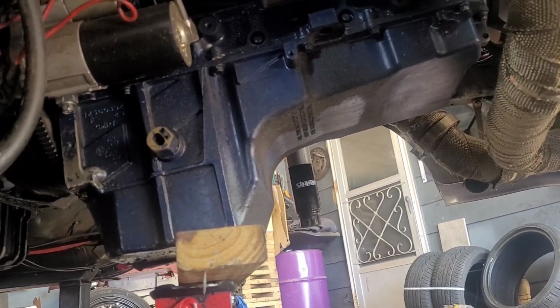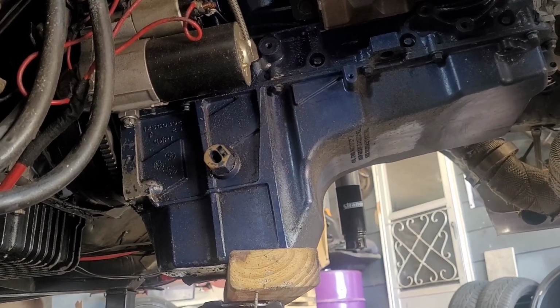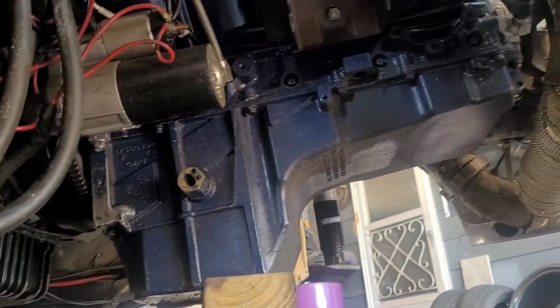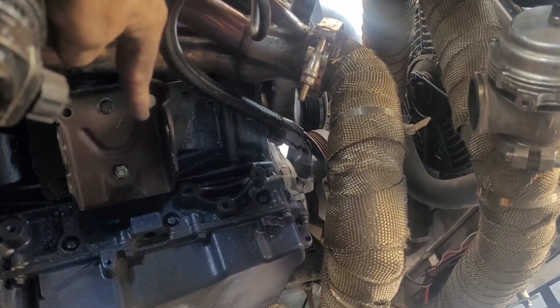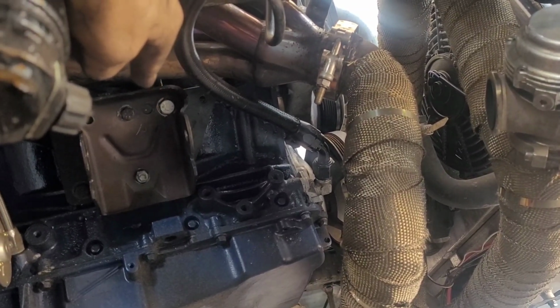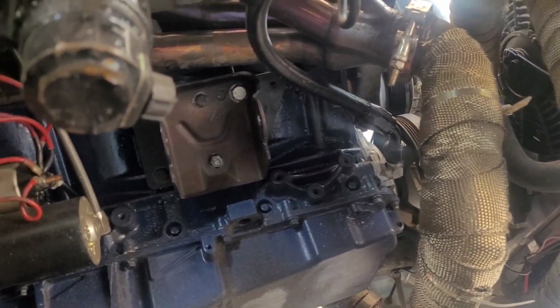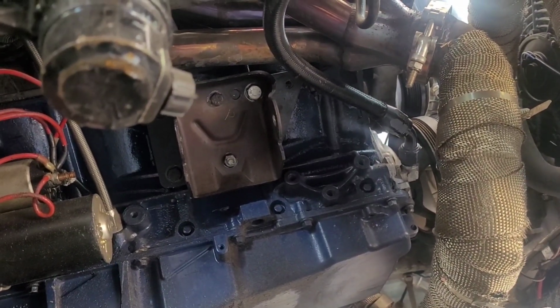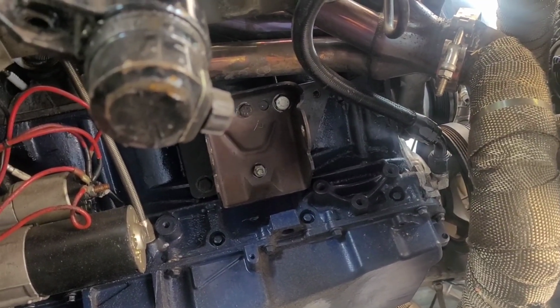The engine did not move. The straps stayed taut up top. I watched as I dropped the K-member down. Didn't nothing move. But now I need to get those plates all off of there so I can get the edge of these right here. Sorry, focus on what I'm pointing at, not at my nastiness. And get that homemade stuff out of there, and get this good stuff on here, which probably doesn't stand a snowball's chance in hell of lining up, but I hope and pray. We shall see.